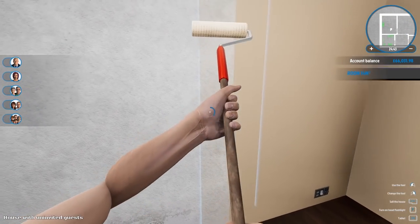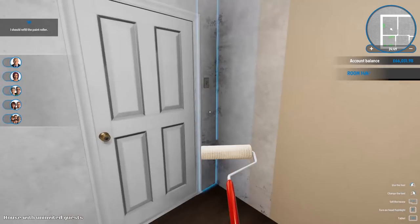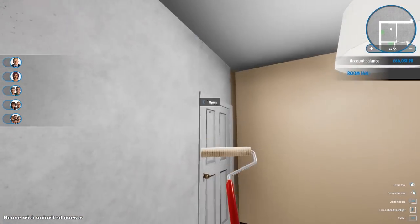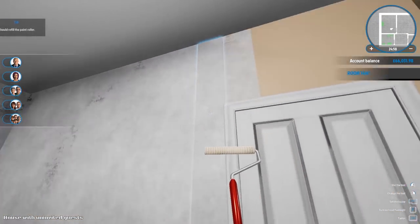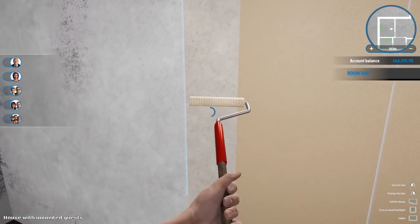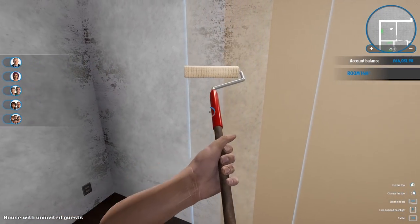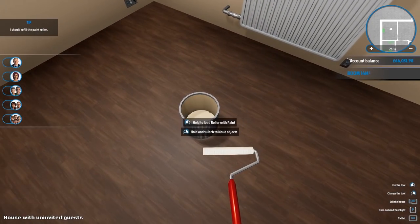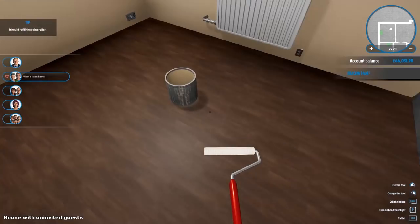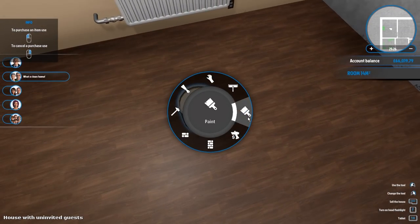We'll just finish this off. I said I wasn't going to change the floor, but perhaps I'm going to go back on that statement. Haven't decided. At least we've got good painting skill. It doesn't take ages to do the walls. I have to do them all separately, but you can just quickly do that and get them done. I think we're out of paint. So, simple matter of buying another one and finishing it off.